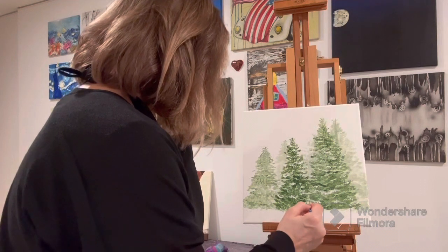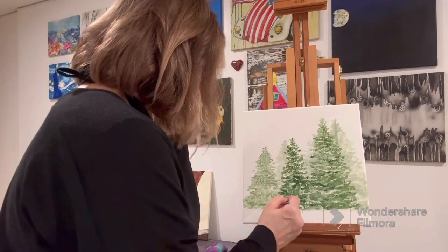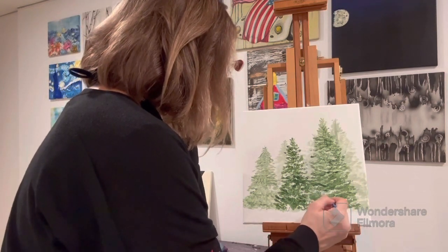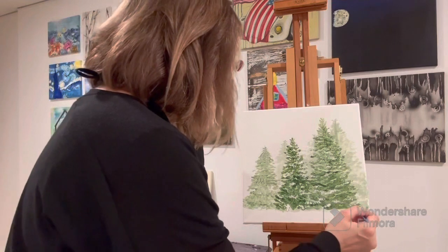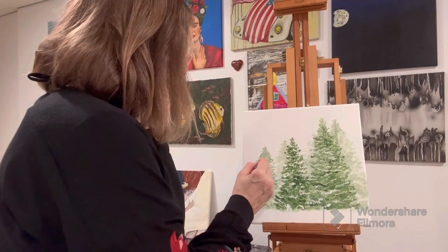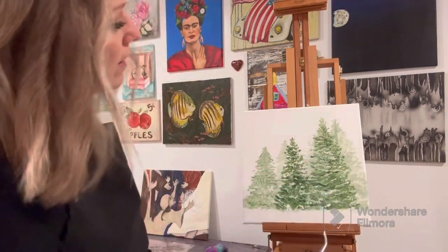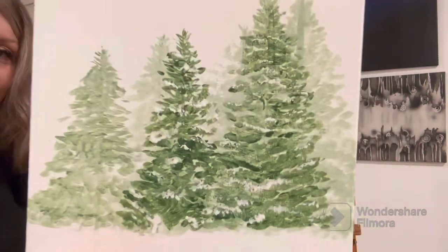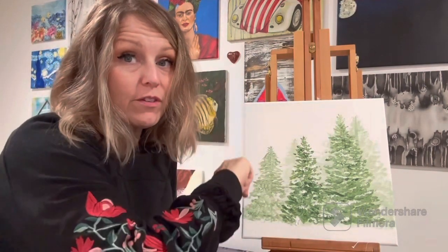Okay, there's just some snow over here. Lots of snow. I'm just kind of humping it up here. Maybe I'll give this some snow. I don't want to add too much detail to this one over here. There we go. All right, now you can leave it like this. And maybe if you wanted to put black around it or that forest green around it or gold. That's what I like is gold.